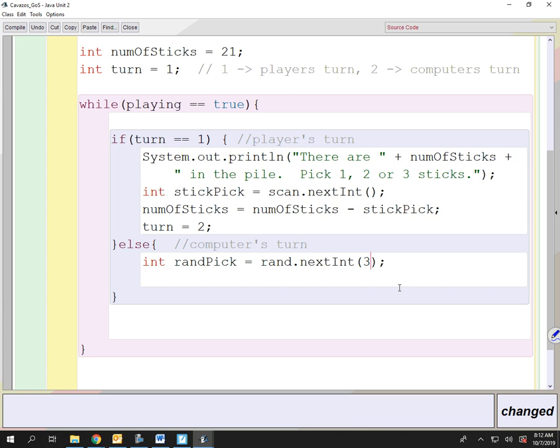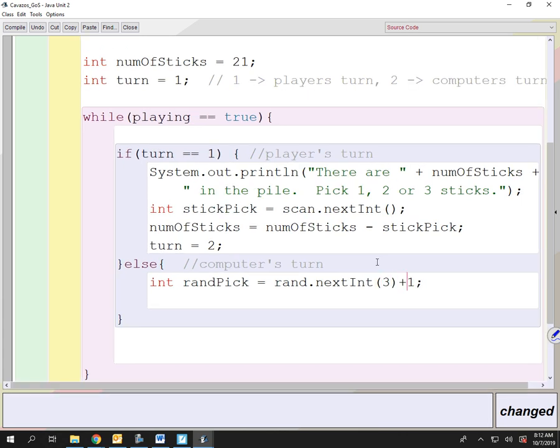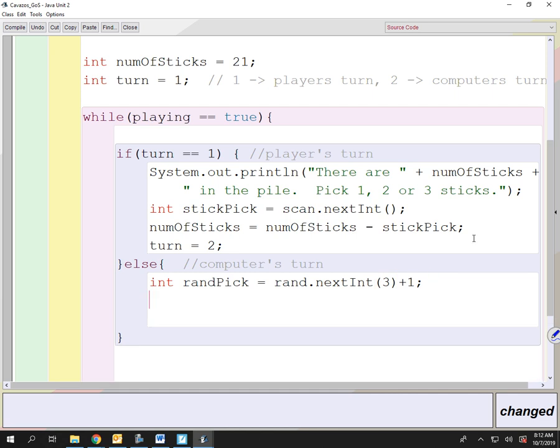And now I want to add 1 to each of those. So after the parentheses, I do a +1. Make sure that this +1 is not inside the parentheses. Because if it's inside the parentheses, it's going to add it, and then it's going to run the method, which means how many is it going to pick? It's going to pick from, what's 3 plus 1? 4. It's going to pick from 4 numbers, and I don't want 4 numbers. I just want 3 numbers, right? So the 1 has to be at the end, after the parentheses. Good? Okay.